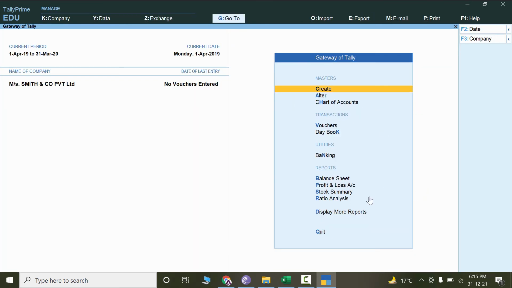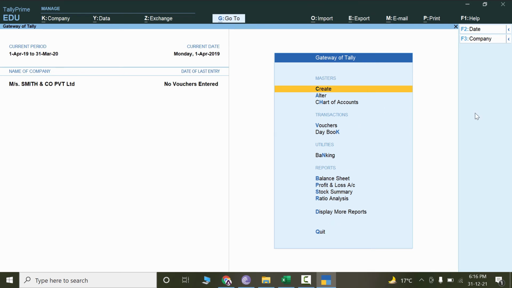The main screen of Tally appears here, and the current period is from 1st of April 2019 to 31st March 2020. And as we have already seen the basics of the Tally Prime interface, the current date appears here, the period appears here, the company name here, and the shortkeys are highlighted for each letter in the word with a blue color.